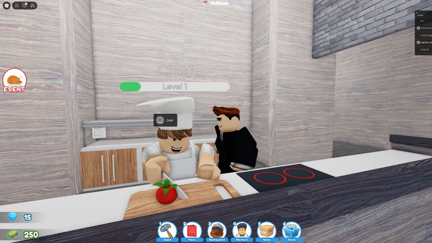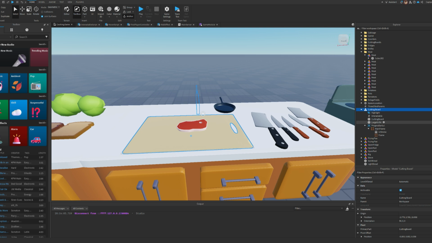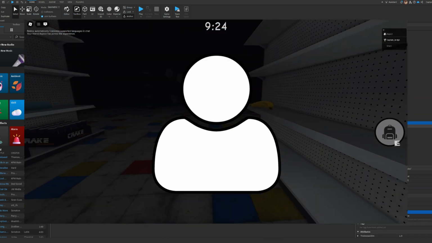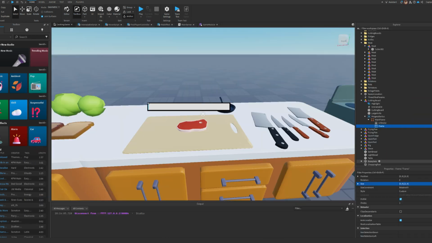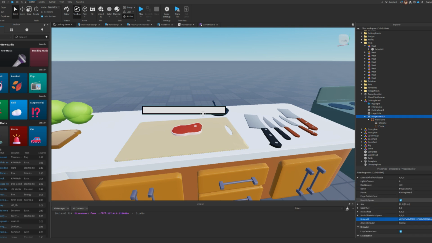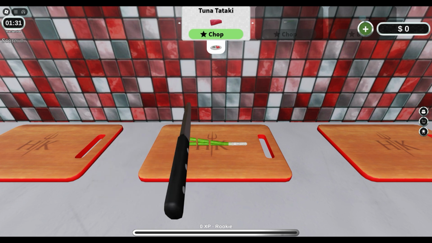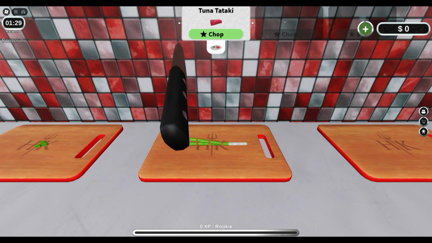In most games, they play an animation where the player is holding a knife to simulate cutting. But since my game is in first person, and the player's hand is coming out of his chest, I needed to find another way to do this. I thought of doing something similar to Hell's Kitchen, where the knife is floating in the air, and when you move your mouse down, the knife will chop the vegetable.